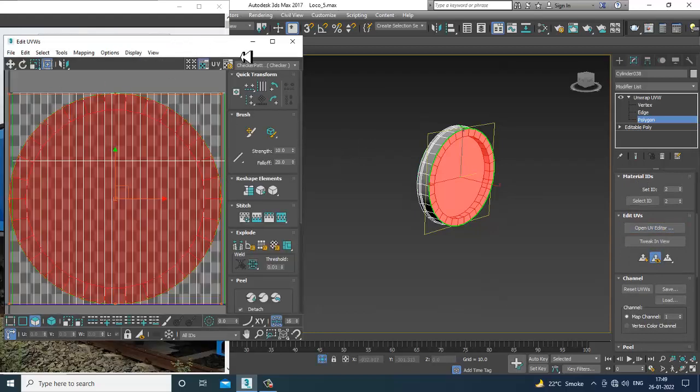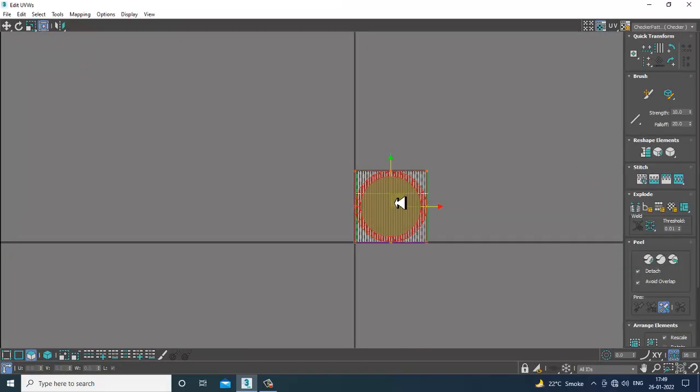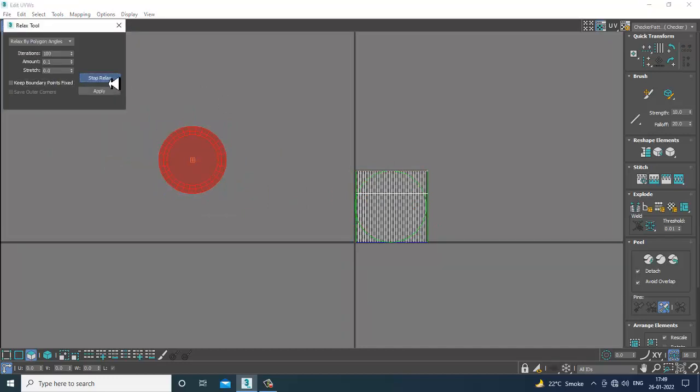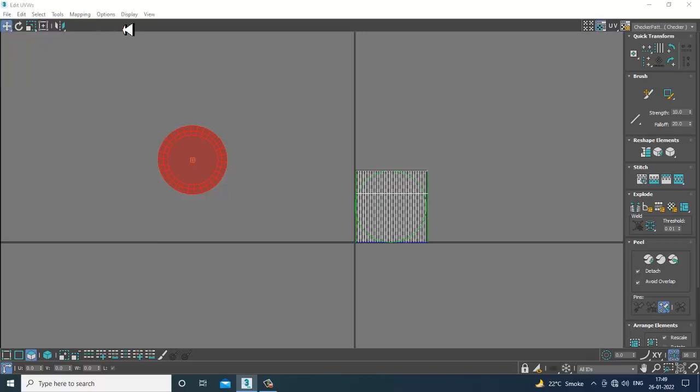So let's go into the UV editor. Go into tools and I can do relax. Alright.